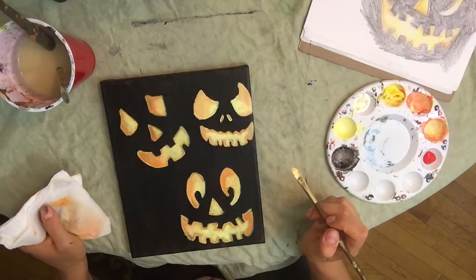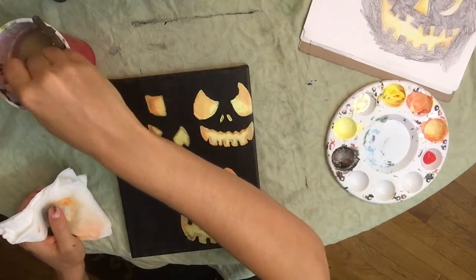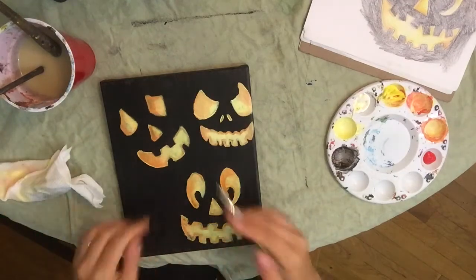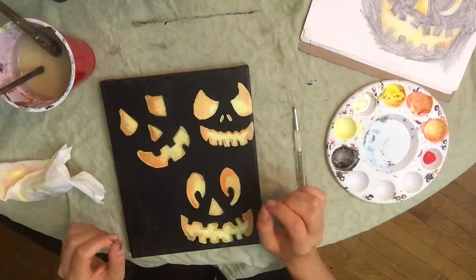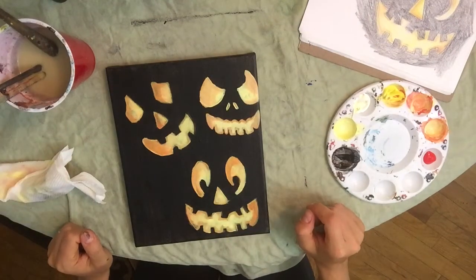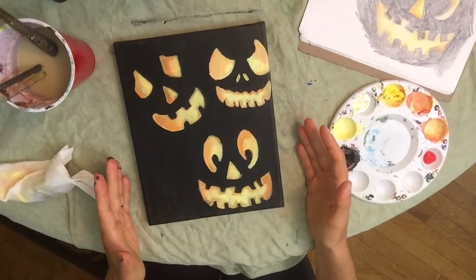All right, cool beans. So now I'm just going to go back in. Remember how I was saying that if there are some portions in your painting where you felt you needed more black, or just to tune it up a little bit, I'm going to go ahead and do that. Okay, and we are good to go. So this is the completed painting.